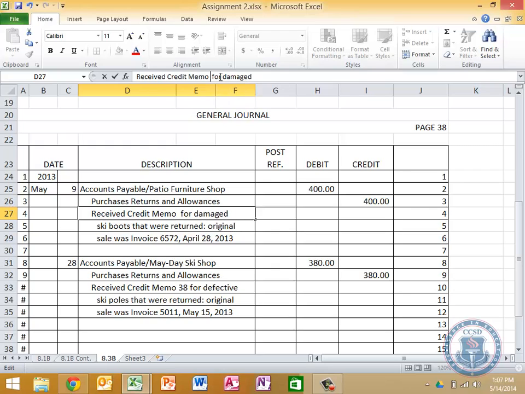What was the credit memo? 101 for damaged chairs and tables. And we didn't return them, so we're just going to hit delete here. They're just giving us a discount. The original sale was invoice number 633, dated December 2nd.